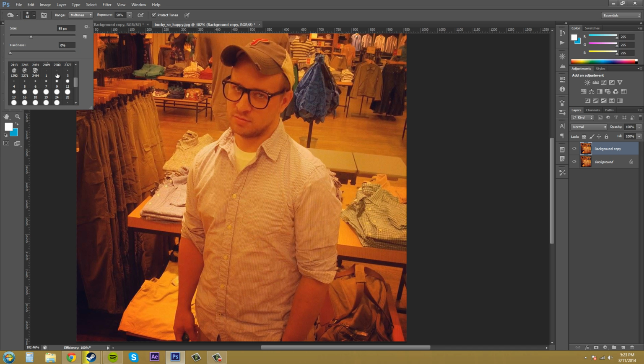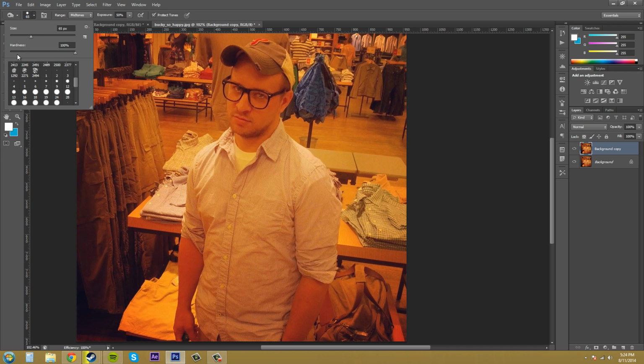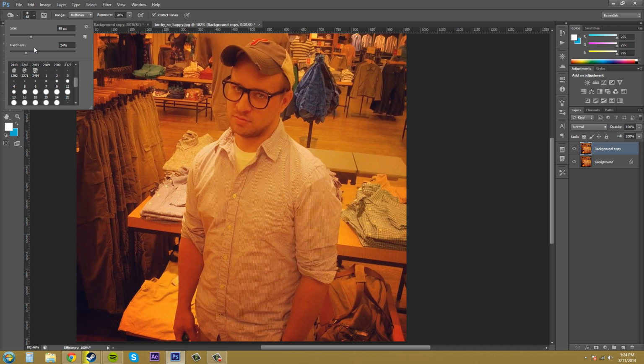So we can choose our different brushes here. The hardness is going to show how much it fades into the image. With a hardness of 100%, you're going to be able to definitely tell the edges of your brush strokes. Now if I put this to something like 25%, it's a little harder to tell where it ends, and it blends in more. So usually when you're using these, you want to use the soft brush, so keep it down pretty low, and that's my opinion.